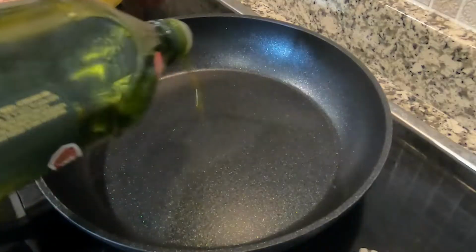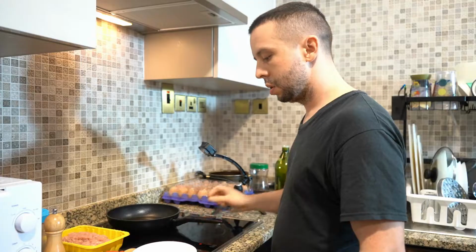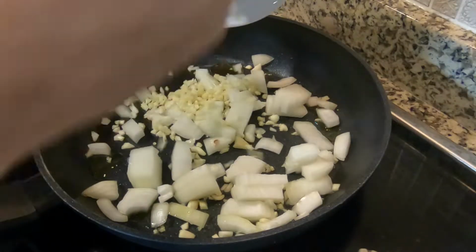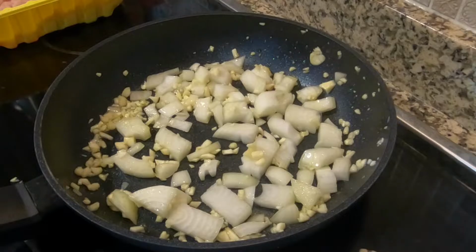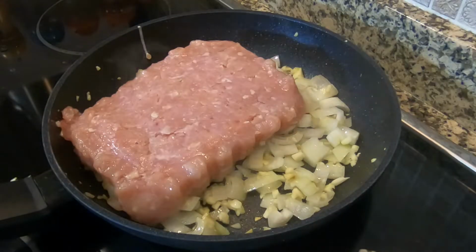Go ahead and put some oil in your pan, 1 to 2 tablespoons. Go ahead, grab your onions and garlic. Let those cook up until the onion softens a bit, 2 minutes. So the onions are ready. We're gonna go ahead and put in our chicken. Grab our magic tool here.